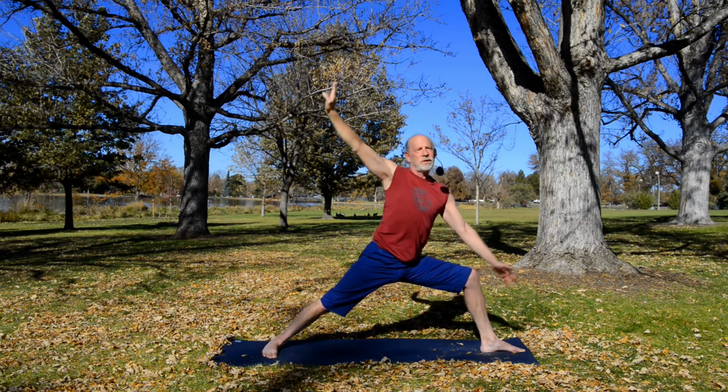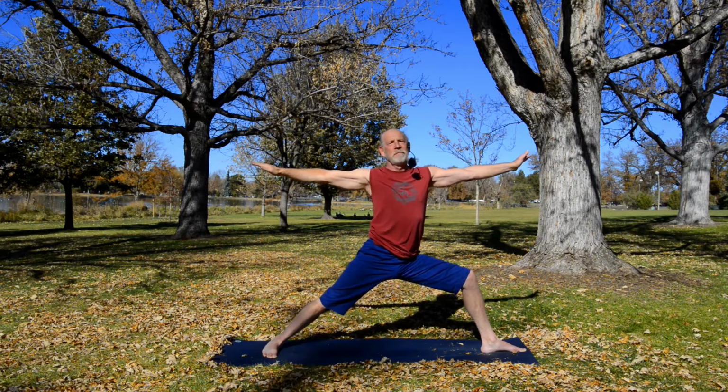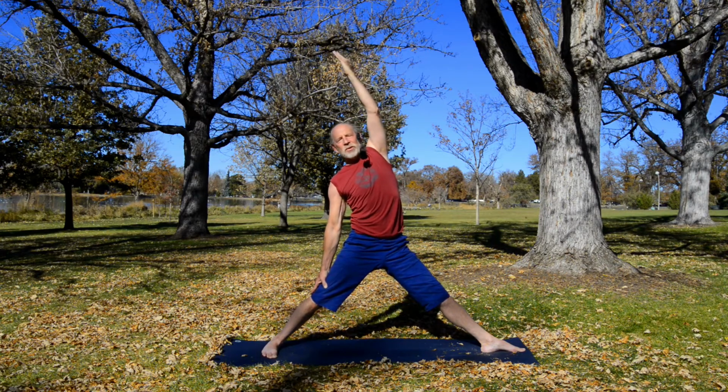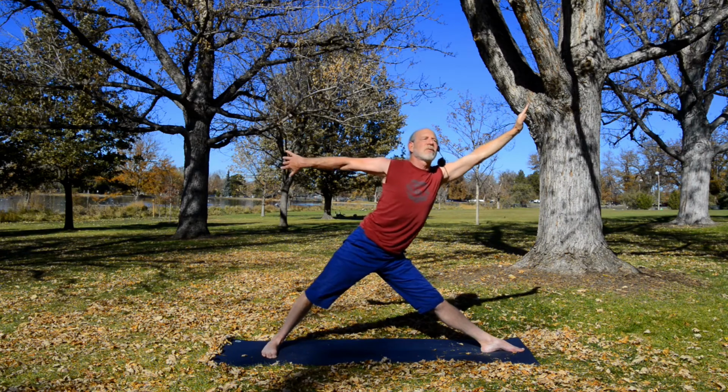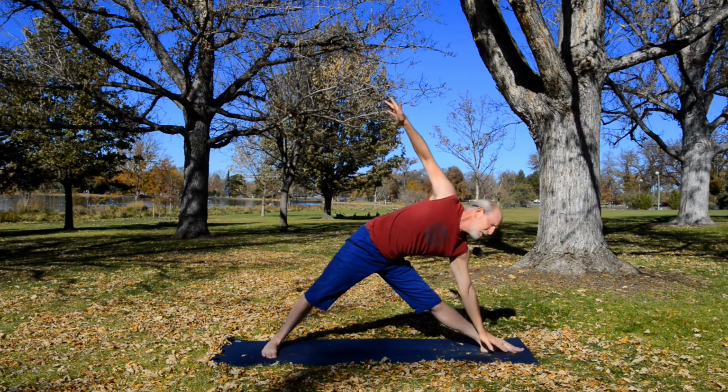Rise back to Warrior Two, keeping the right knee bent, and then drop the left hand down, straighten the right leg, and then reach up and back with the right hand. Now lengthen the right side body as you press the ball of the right foot into the mat and reach with the fingertips of that right hand. Now the arms come out to a T. Press into the left foot and reach the right hand forward, bring it down into a triangle pose.